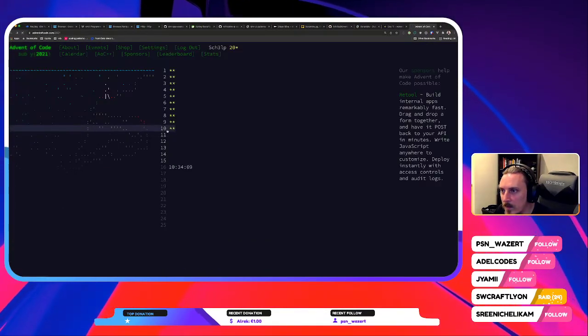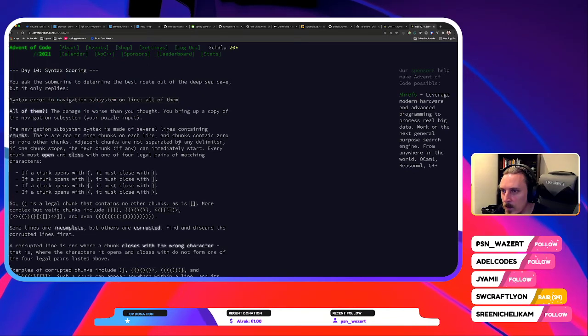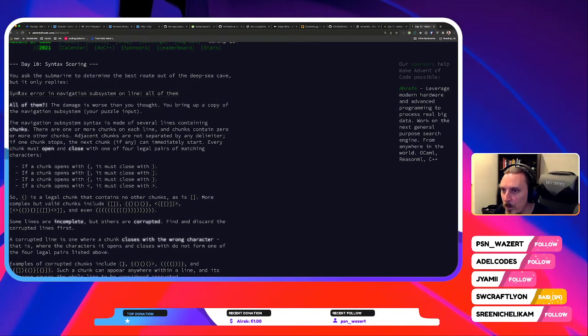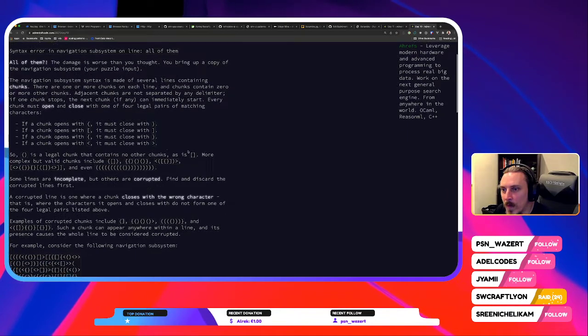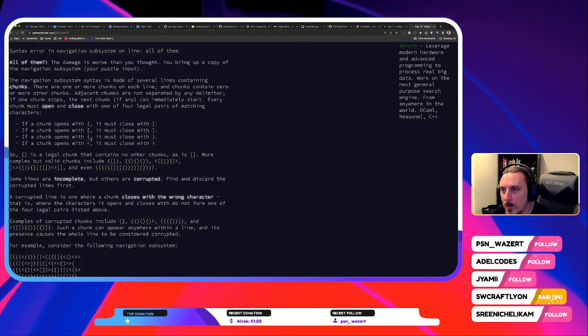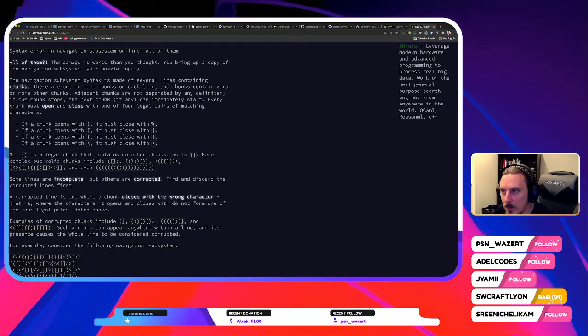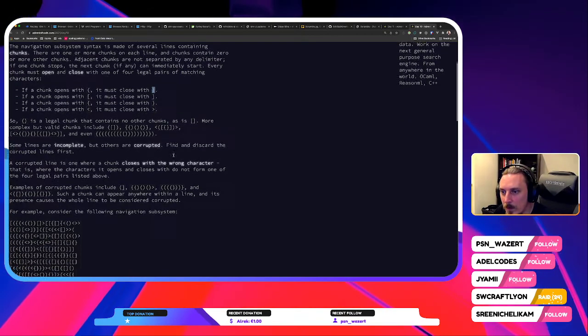Then day 10 was basically becoming a compiler or a syntax checker. So for every opened parentheses or any kind of open character, it has to close with the corresponding closing character.